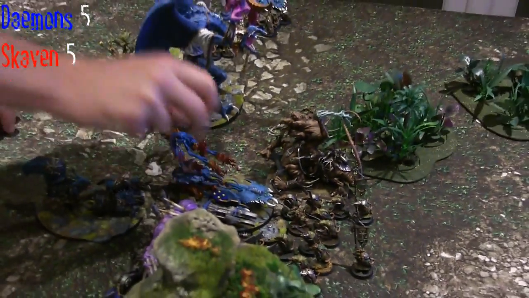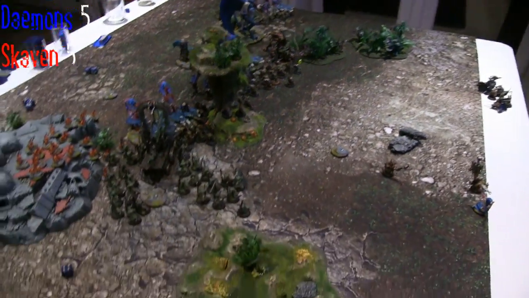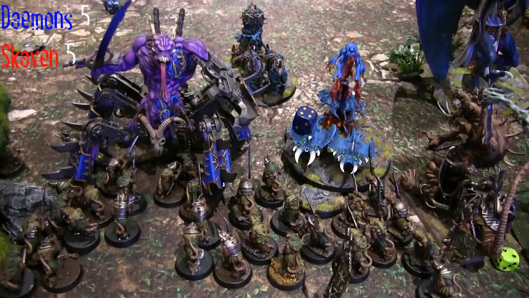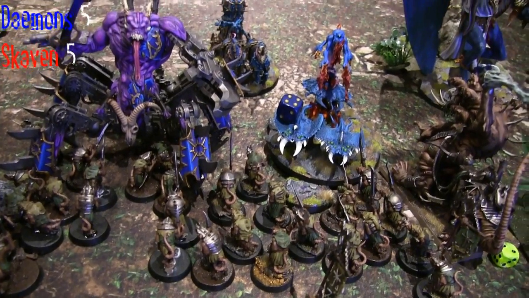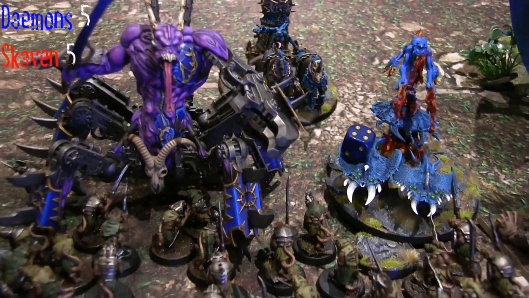So not bad going by Brad. He's caused a lot of damage, but he does still have some wounds left. And now it will be over to Chris to decide what he wants to strike back with. So again, with the real tactical edge of this game comes, Chris has to decide. He's decided he's going to hit into these clan rats. More likely these guys will potentially take off the last 2 wounds of this chariot, or start to put some hurt on the Soul Grinder.